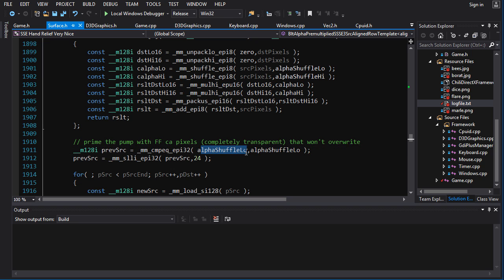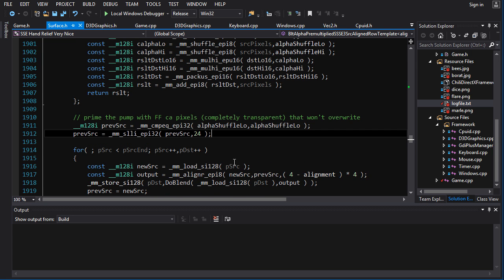We compare a value to itself. Just any value is okay. And doing that will give us a value that's just all ones. And we won't have to load from memory, and that's just a little bit faster. It's just a little trick of programming. Just like if you want to zero out a value, you exclusive OR the value with itself.